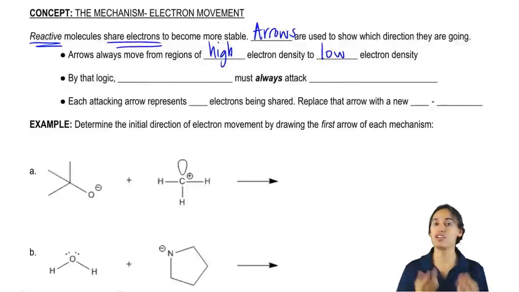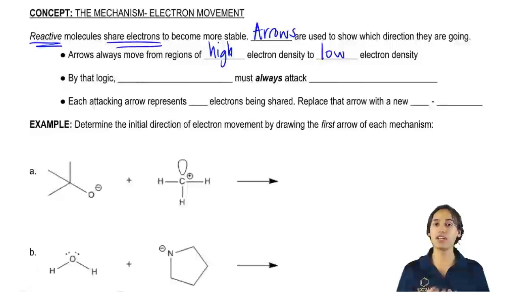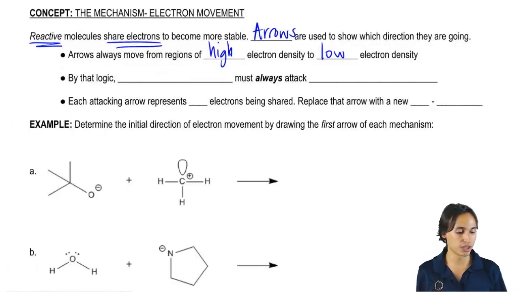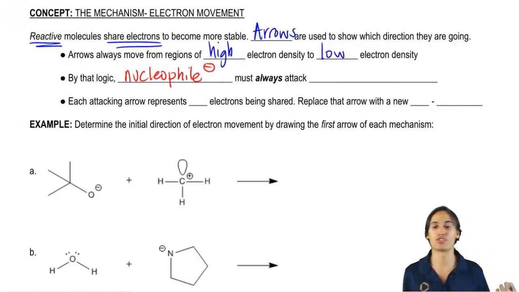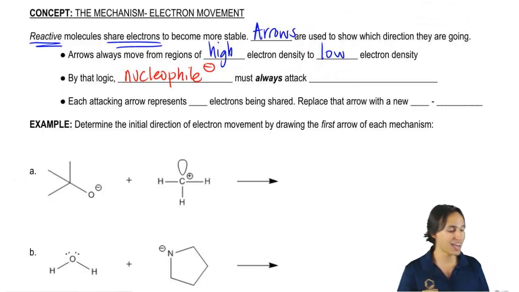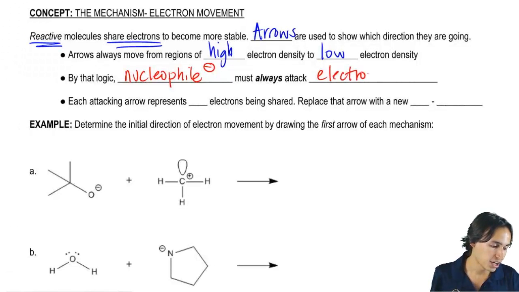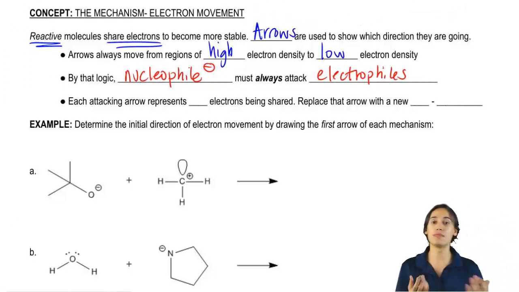But back when we talked about resonance structures, we didn't know about nucleophiles and electrophiles. So now that I've taught you what a nucleophile is and what an electrophile is, which one do you think is always going to be the one that starts off the arrow? Because remember we always start from the high area. So do we start off from the nucleophile or from the electrophile? And the answer is that we're going to start off from the nucleophile. Because the nucleophile is the one with the negative charge, right? So we're always going to have nucleophiles that attack electrophiles. And a huge part of organic chemistry can be summed up as saying nucleophiles attack electrophiles. Honestly, when it comes down to it, you could probably explain 50% of the reactions just talking like that. So it's a very important point.